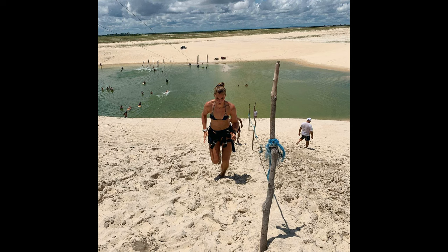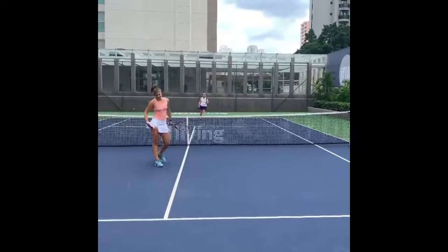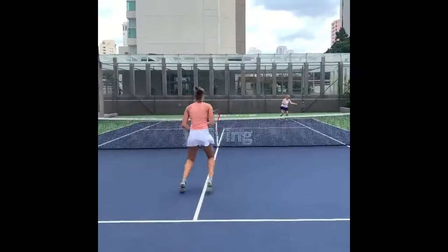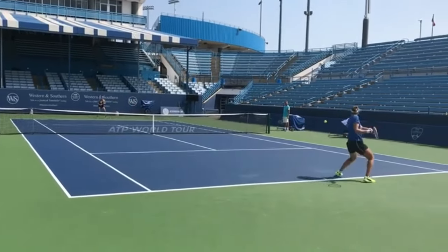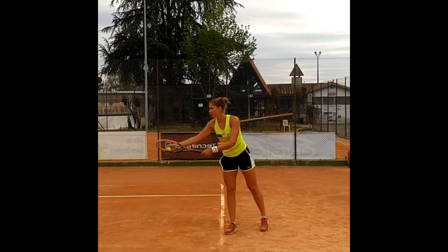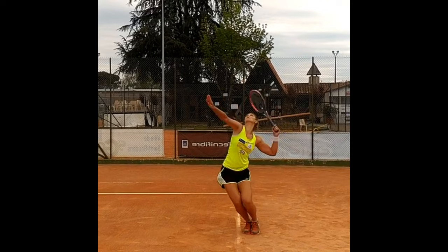The enhanced agility and balance gained from these drills provide better protection against sudden movements and awkward landings, reducing the likelihood of strains and sprains. Her serve showcases a blend of power and finesse, unleashing a forceful delivery and launching the ball toward her target with remarkable velocity. Her height grants her an advantage, enabling her to generate significant power from her legs, resulting in a serve that is not only fast but also formidable. The precision and accuracy she displays in her placement further improve the effectiveness of her serve, making it challenging for opponents to predict where the ball will land.